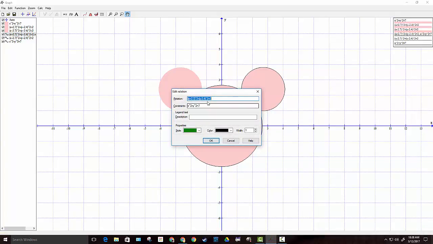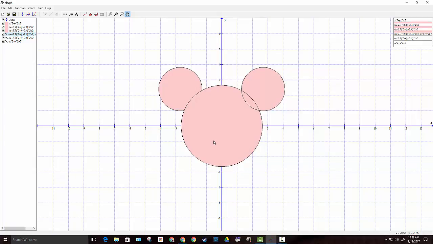We have to do a little bit of playing around. We definitely want this to be an outline, right? So we want this to stay in equals, but we want only part of it to show up, and we want the part that's outside of the big circle. So if I change this constraint's inequality, something like that, you'll notice that I just stopped this one from showing up over here. That's perfect.